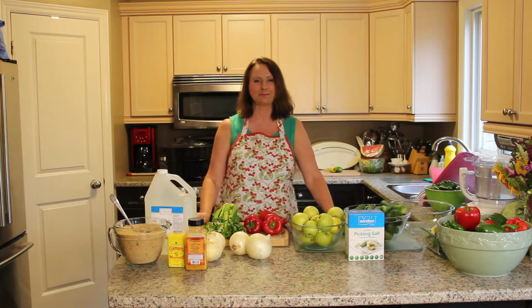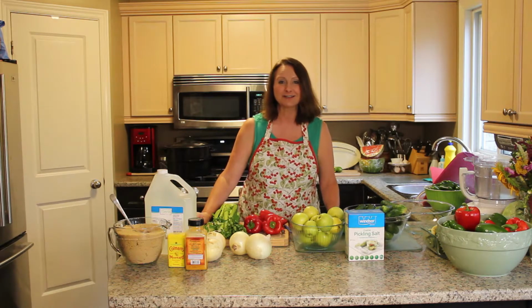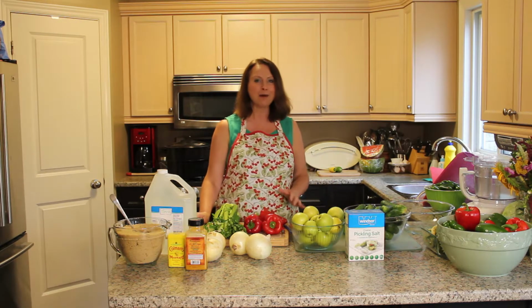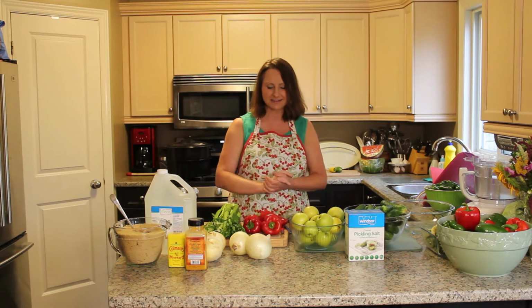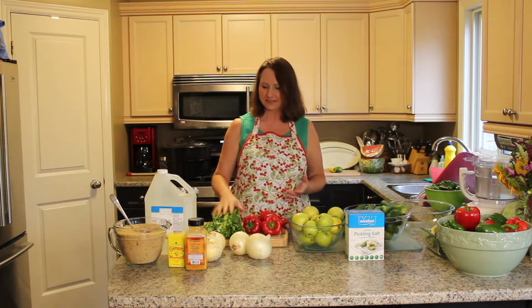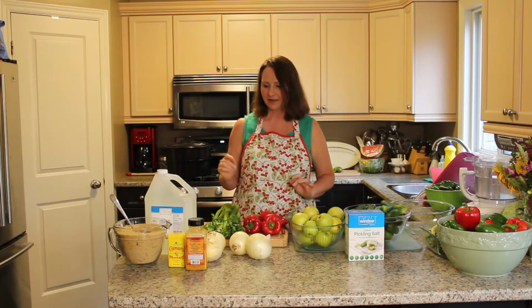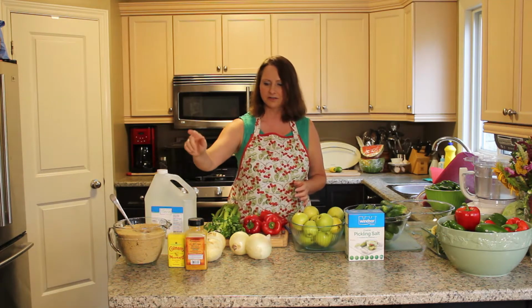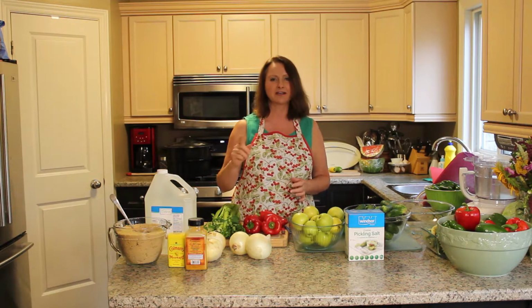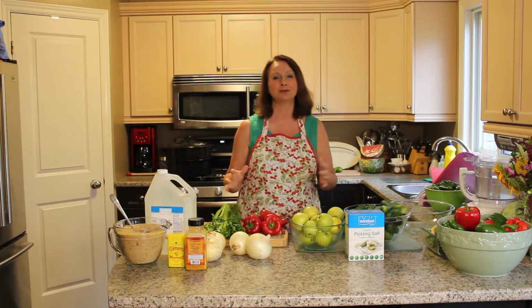Today we're going to make one of my favorite relishes, Lady Ross relish. Now this is a unique relish because it has apples in it. And the rest of the ingredients are red peppers, celery, chopped Vidalia or Spanish onions, pickling cucumbers, and then for the sauce you're going to have vinegar, brown sugar, turmeric, and dry mustard in the sauce.